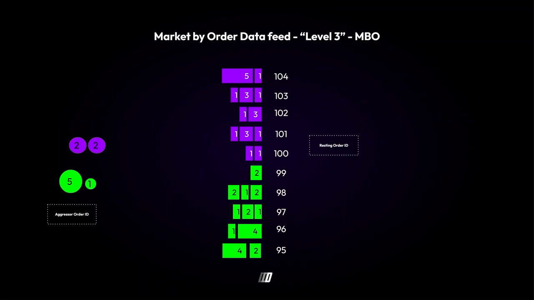This is also useful to spot icebergs, because as you will learn later in this course, smart money tries to hide, and it is able to hide from price action traders, but they cannot entirely hide from order flow traders. And that is going to be all clear thanks to MBO data.